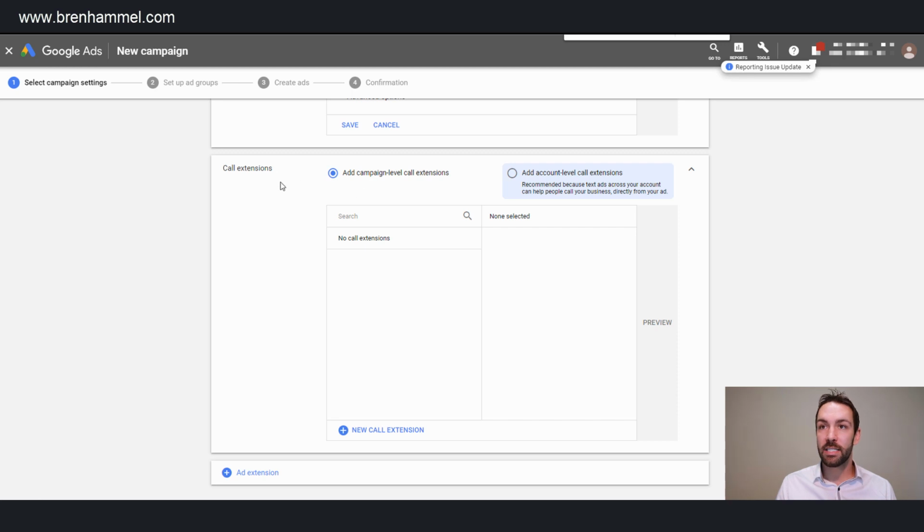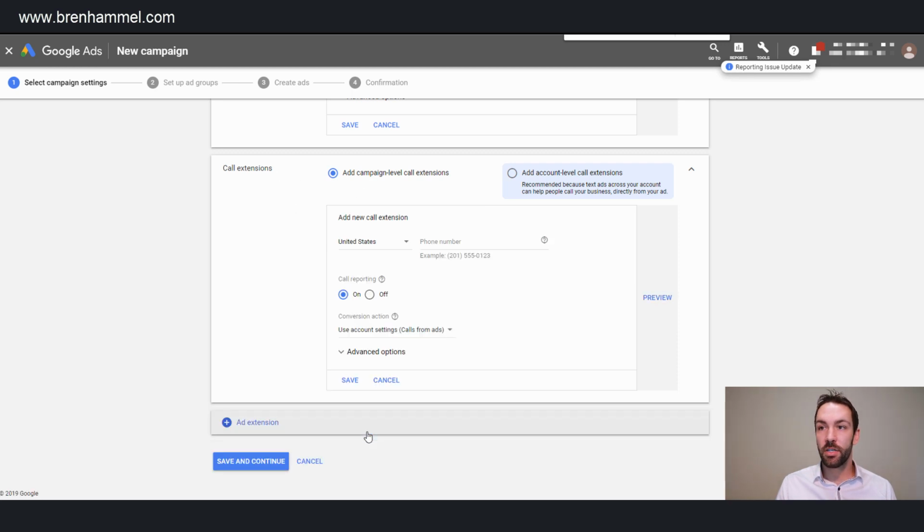Next we have call extensions. Adding call extensions is quite simple. Select the country, input your phone number, and choose call reporting on or off. Google can use call forwarding numbers to help track your phone call results, and you can count calls from ads or use account settings here. I usually leave them as default.